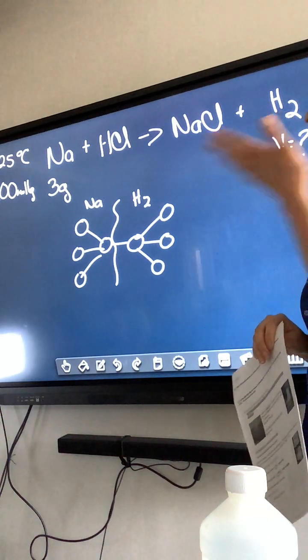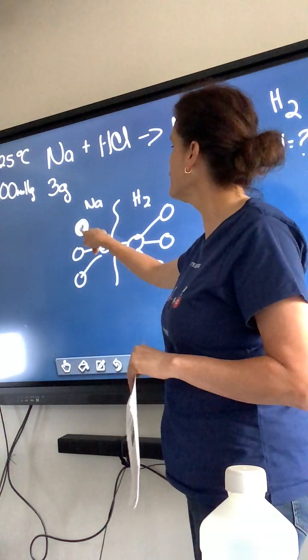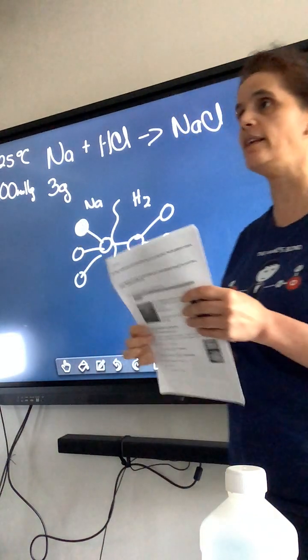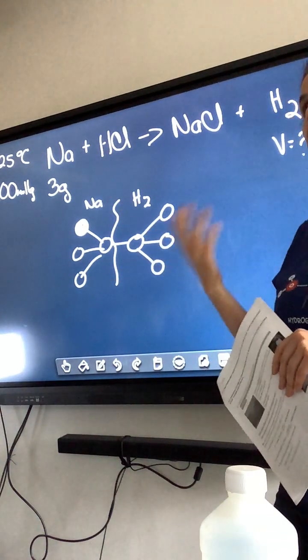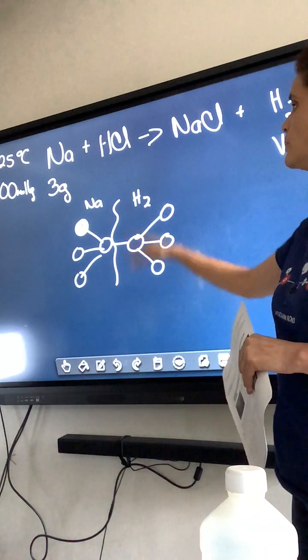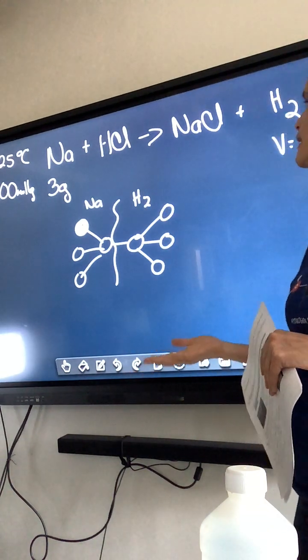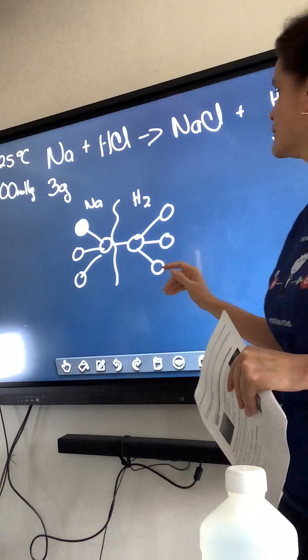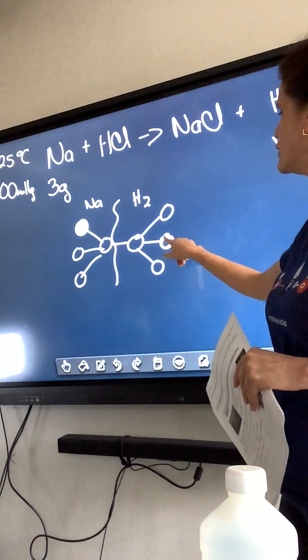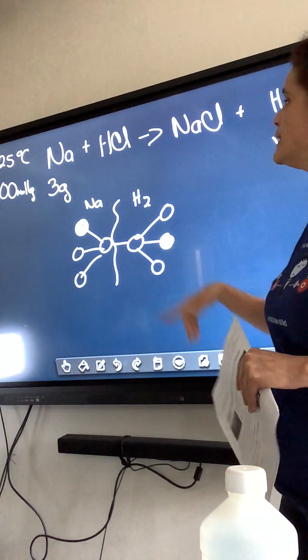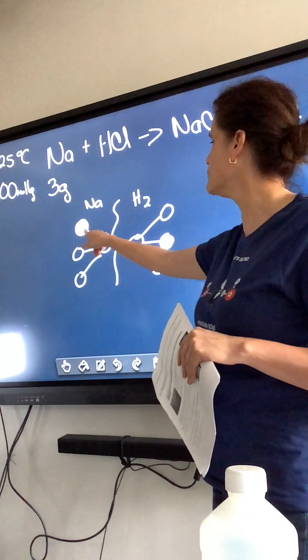I like to do this, nothing else in your brain, but sometimes writing it out is good. If you make a mistake on a quiz like this and I see that your molar island was right, I am more likely to give you credit. Then I go to what is being asked: volume. This immediately tells you what you are going to have to do. You are going to have to go from grams to moles.